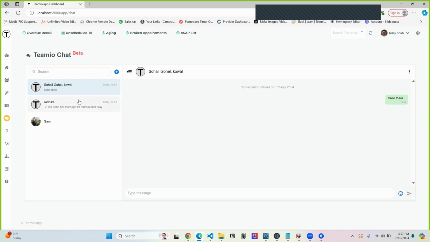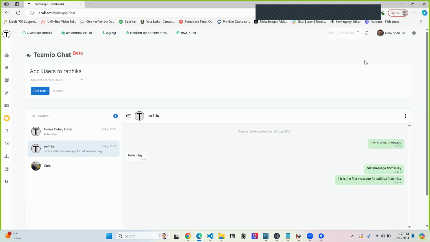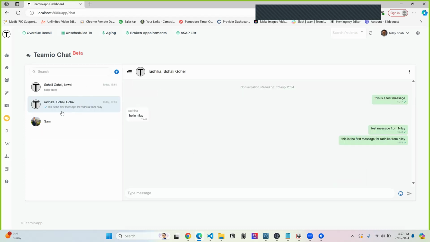Okay. You can also, let's say you form the chat room. Let's say I have this chat room with only one person in it, but then I decide I need to add one more person into that chat room. I click on this. I can just say invite user, add users, and then we can just select the other user I want to add and just say add user. So now that chat room has that additional person that I wanted to add. Okay. Hopefully that makes sense.